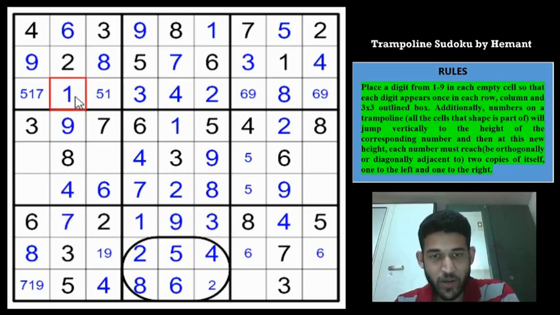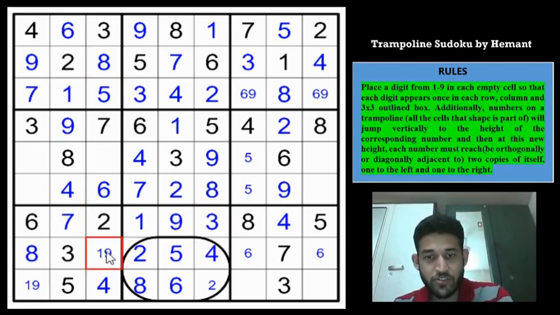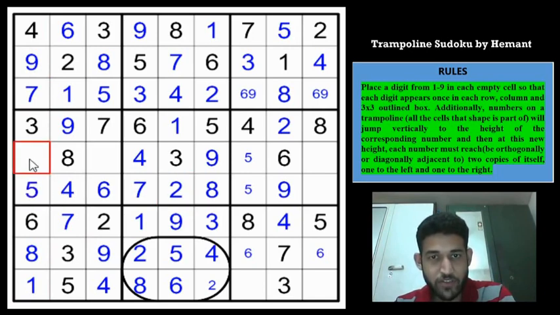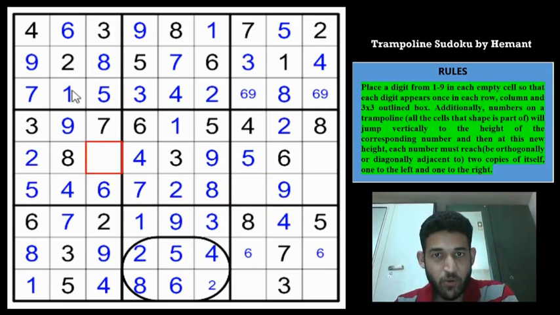This 7 gives us a 1 here, a 5 here and a 7 here. And these 2 cells must be 1, 9 now. And this 9 gives us a 9 here and a 1 here. Right? And 1, 6, 8, 3, 4, 7, 9. So these 2 cells must be 2, 5. There is a 2 here. So this will be a 5. This will be a 2. And this gives us a 5 here. And this must be a 1 now. And this must be a 7.